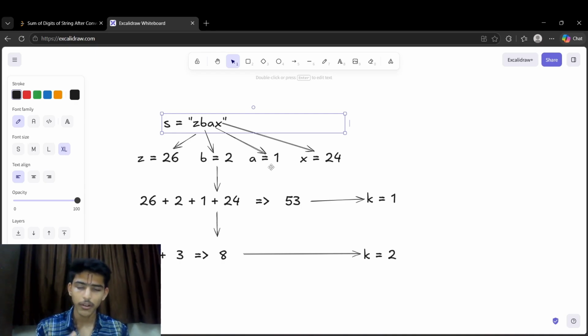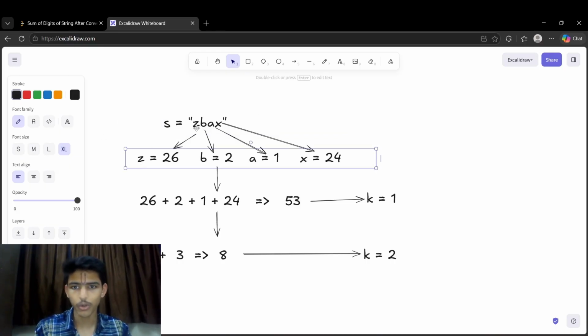Now what do you mean by transforming a string? Transforming a string means, as I mentioned, the sum of all the place values. It is applied only one time. After the first transformation, the transformation of the string actually means the sum of the digits of the current sum. We are given k equal to 2, so it means that we need to transform this 2 times.